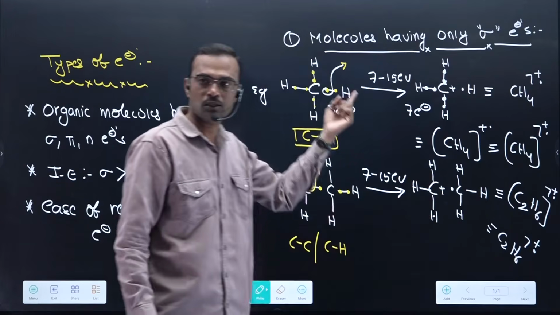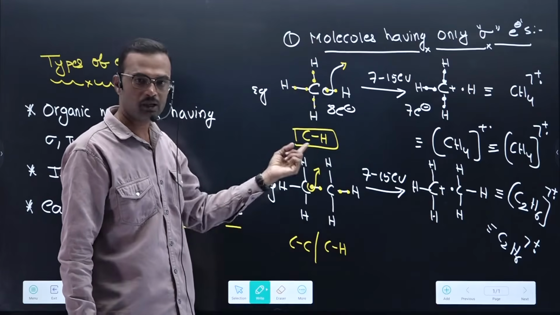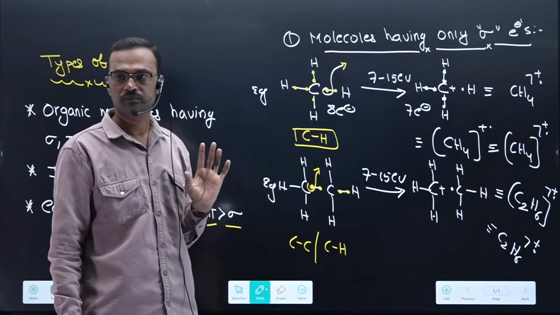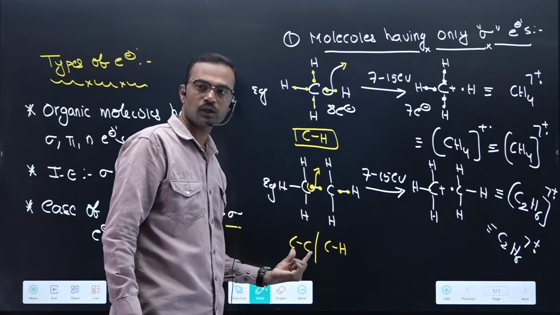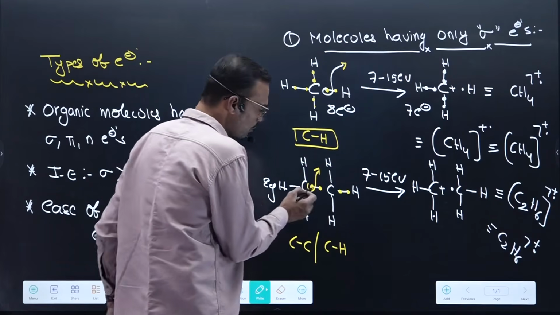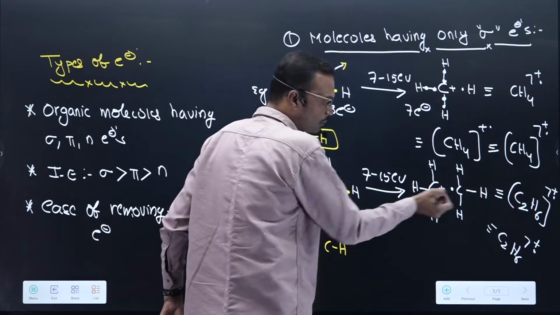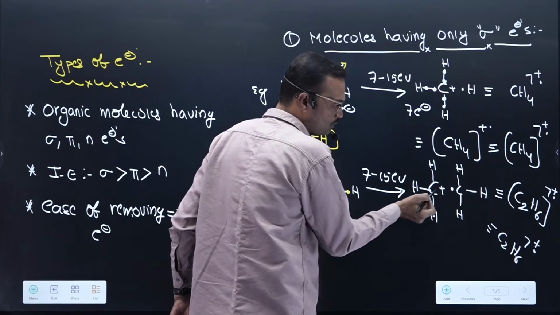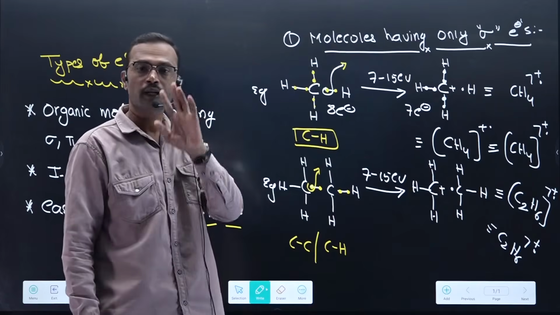What is the first point? If all sigma electrons are the same, you can remove an electron from anywhere. If sigma electrons differ, try to remove the electron where ionization energy is very low. So between carbon carbon and carbon hydrogen, which will carry the lowest ionization energy? Carbon carbon. So between these two, remove one of the electrons. I retain the positive charge, and one of the electrons is left over here. That electron keeps moving between these two carbons. So now this electron stabilizes two carbons, meaning two centers and one electron. So I can say two center, one electron.